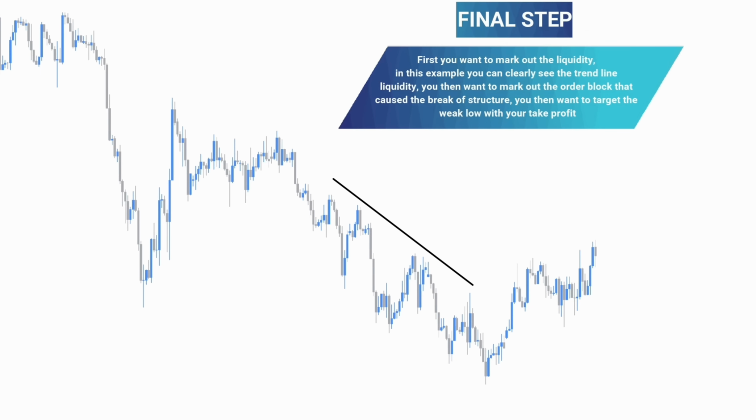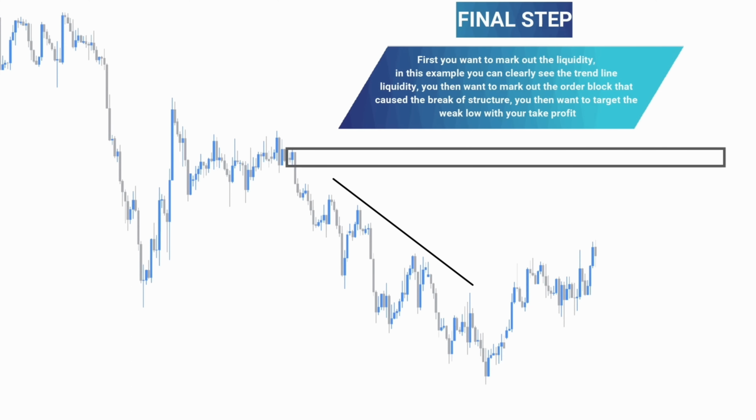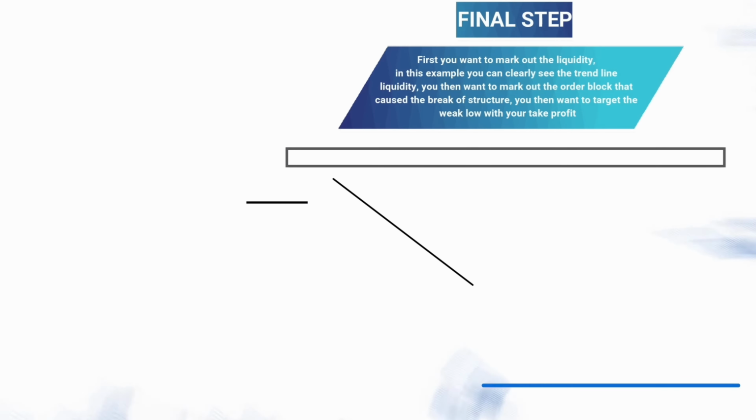We can identify the area of price that initiated the sell orders, or even simpler, where did the volume come from? Here we can see we had a range, and then all of a sudden, a large momentum. So we just take the candle that started this momentum and led to a break of structure. This is where we are going to place our first entry, at the start of this zone with our stop loss slightly above. We are going to be targeting the week low, as we are already expecting price to make a lower low.